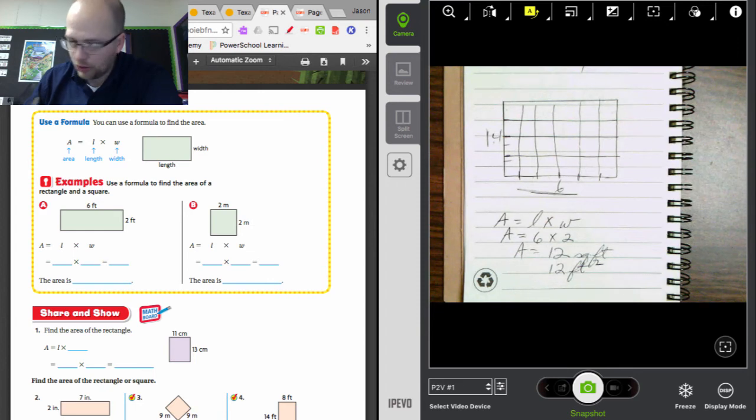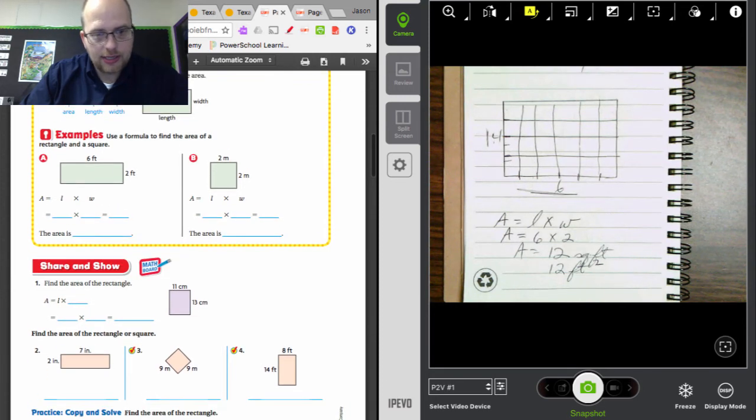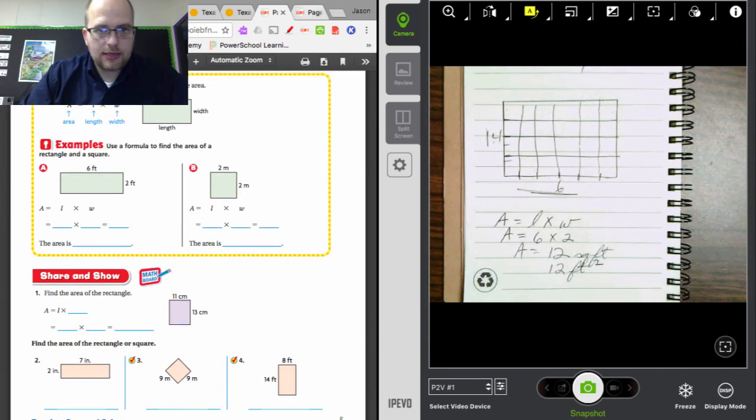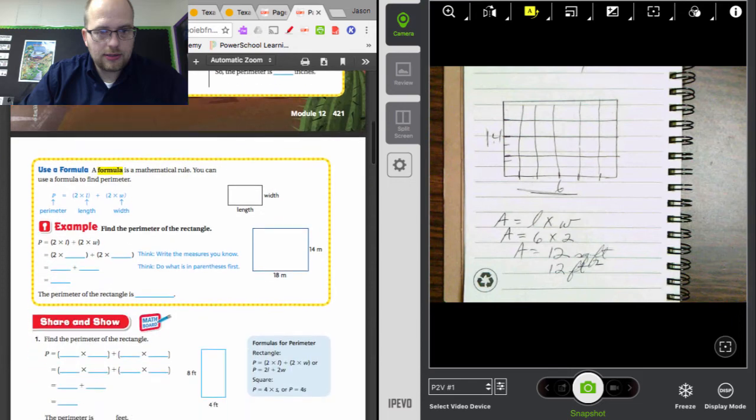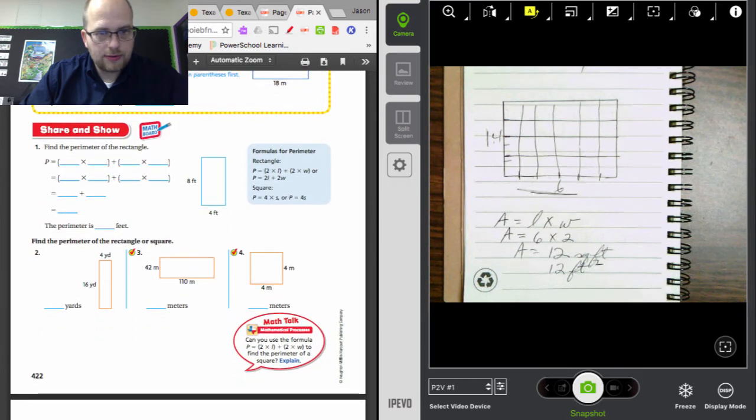All right, I hope that's helpful for you. I would like you to work a few practice problems, so let's try 1, 2, 3, and 4 on the area part, and let's try 1, 2, 3, and 4 also on the perimeter part. Shouldn't be very long. These are really simple formulas, really easy to do. Do those for me tonight. We'll go over them tomorrow.